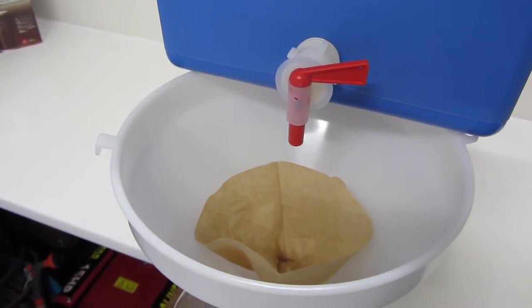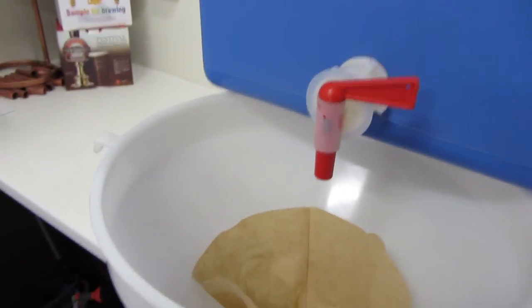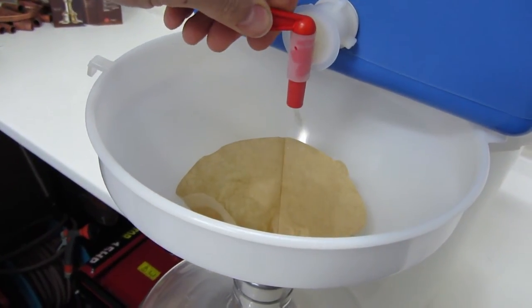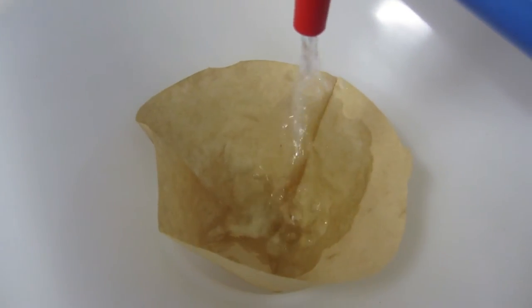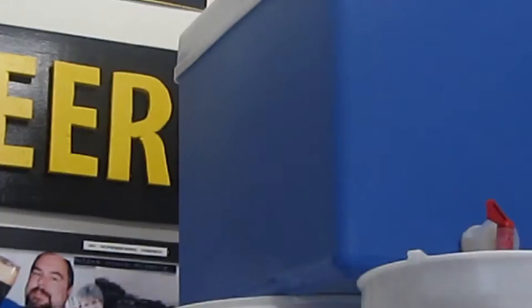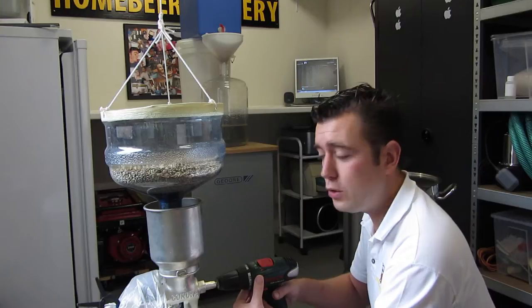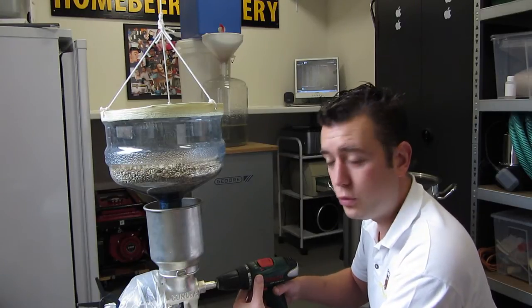There's already a coffee filter inside the funnel. I collected enough water. Time to open the spigot and start filtering. Get yourself a really nice cold homebrew. Meanwhile, I will crack the grains and I will start the brew.